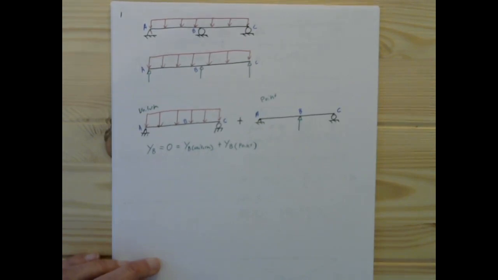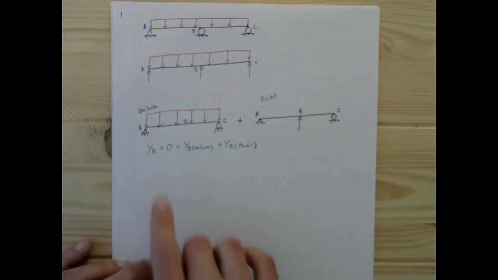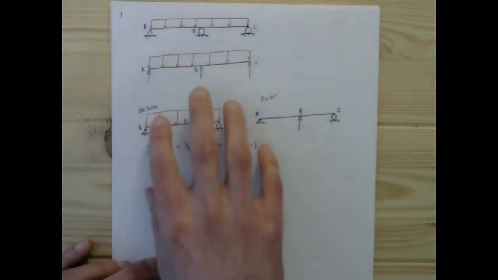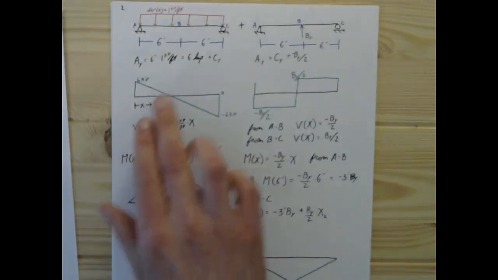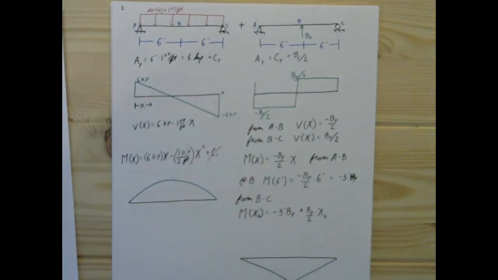This is going to look a bit like what we did on Friday, however the approach is going to be different. There we were doing integration to solve our indeterminate structures. Today we're going to be using superposition. So this first video is going to cover the boundary conditions, how we're breaking up our problem into two pieces, and then our shear and moment functions.